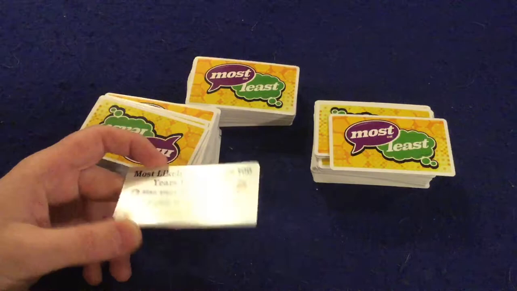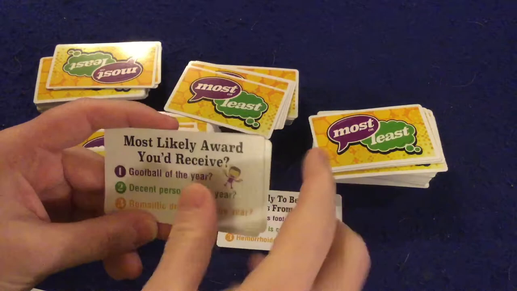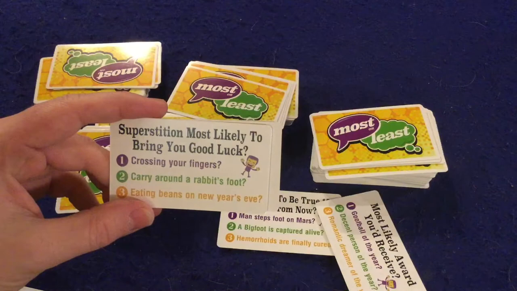But we'll just give you some of the other questions. You'll get a feel for them. So we'll just grab a couple off each of them. Most likely award you receive: Goofball of the Year, Decent Person of the Year, Romantic Dreamer of the Year. Goofball for sure. Superstition most likely to bring you good luck: crossing your fingers, carrying around a rabbit's foot, eating beans on New Year's. That one's just good fiber, so I guess we'll go with that one.